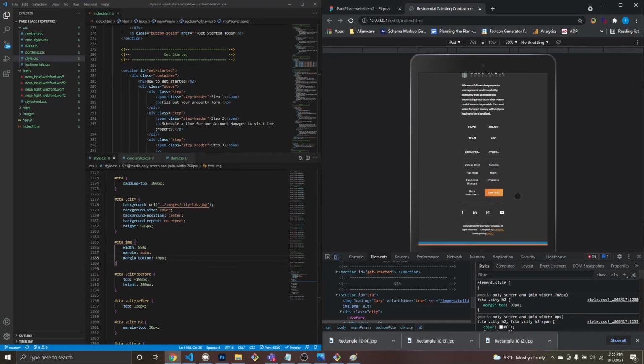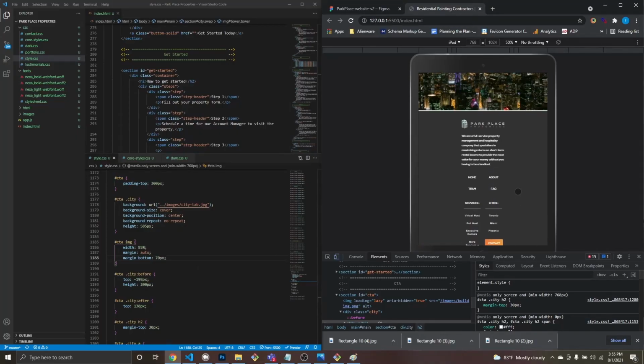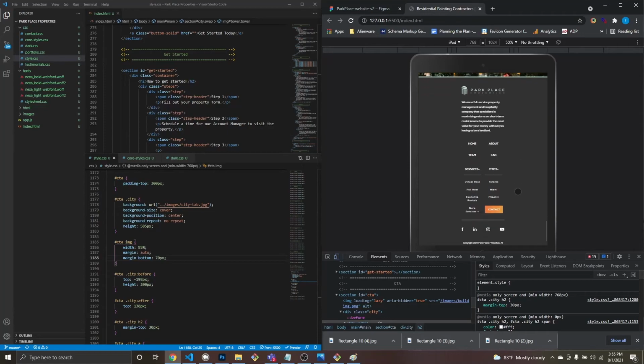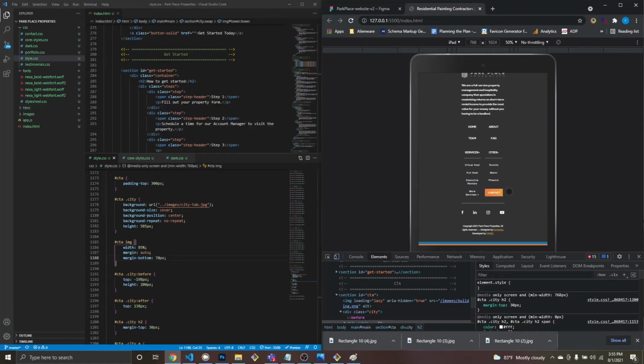Honestly, I think that it just has to stay the way it is. I don't see a tablet version, so I might have to consult with my designer and figure out what the heck you want me to do with this, because I can't see it.